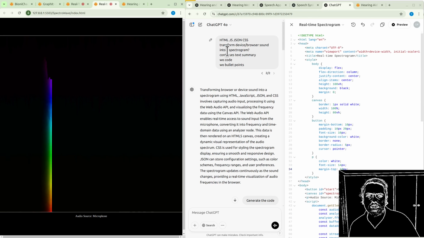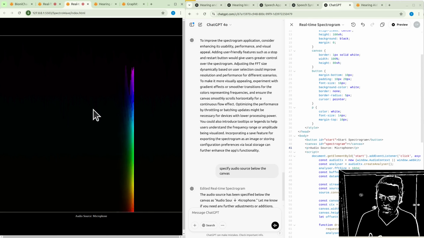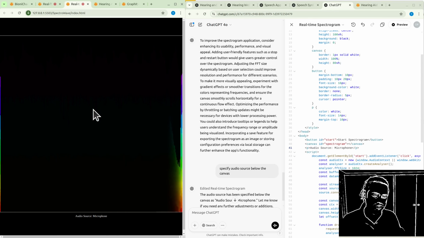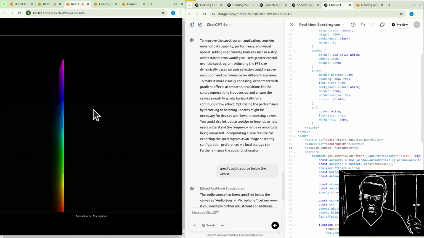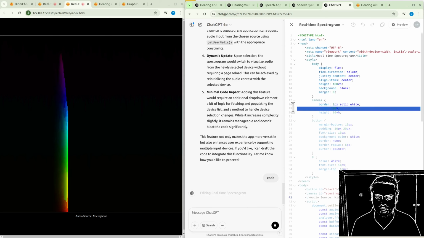We might even, if it's not too hard and it won't make the code too long, add an option to select a different source using a drop down, and the drop down should populate all the audio devices available on our device. Anyway, obviously it understands all the context, so we can just go code, and it just does it straight away. It's pretty smart, isn't it?